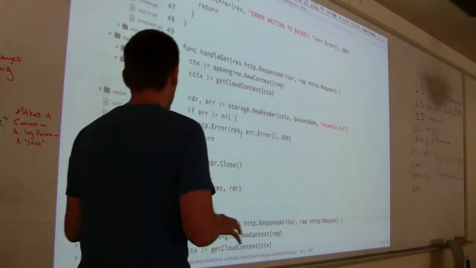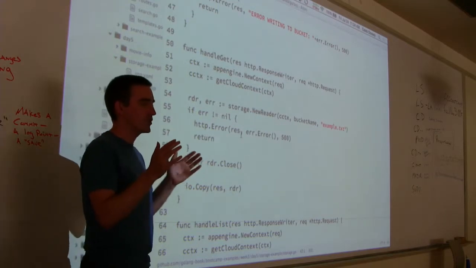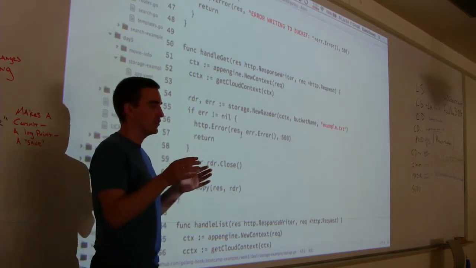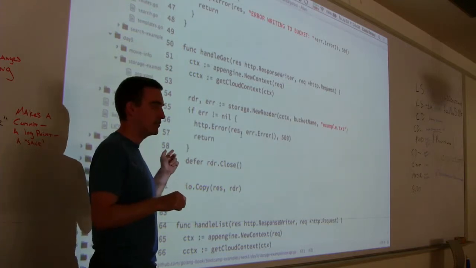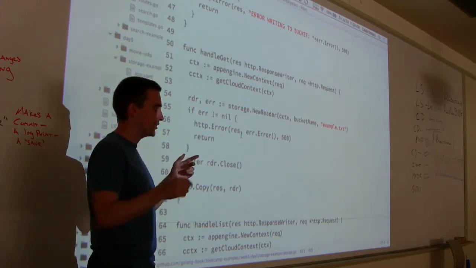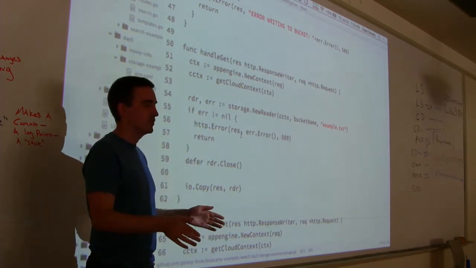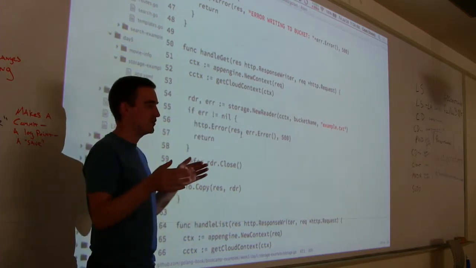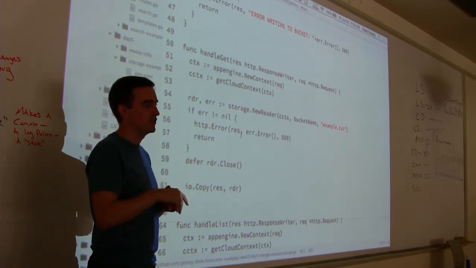Okay, so the example program, and I briefly described it before, was we want a page with an upload form. And so you select a file, and you upload it. That's going to put it inside the bucket. We should also have a page that allows you to see the list of files in the bucket. And then finally, one where you can click the link in that list, and it will download the file. Everybody understand?